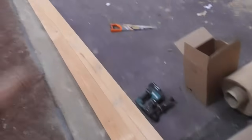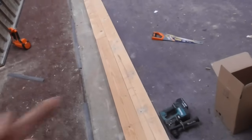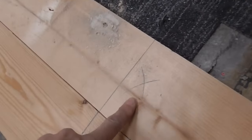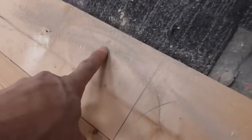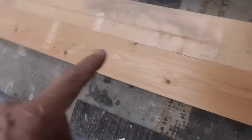So we've got this base plate, and you'll notice that we didn't put any DPC under it because there's no need. We know this floor's dry and there's a big DPC under this power floated floor anyway. So we fixed the first 6x2 plate down. We put fixings every 600 staggered. And then what we've just done is cut the top plate as well, marked some 600 centres. As you can see, they're all laid out now, bottom plate and top plate.